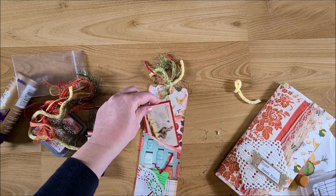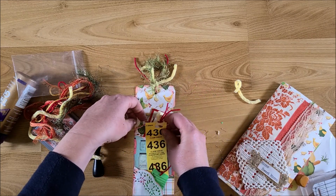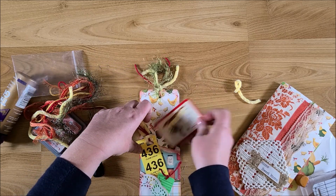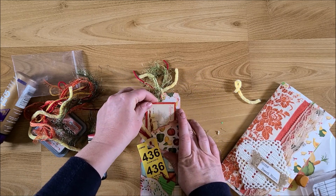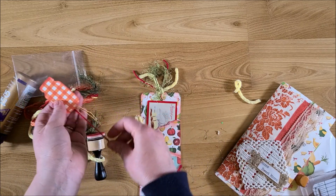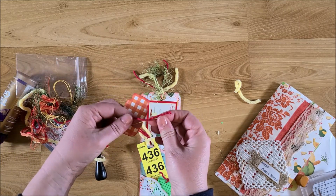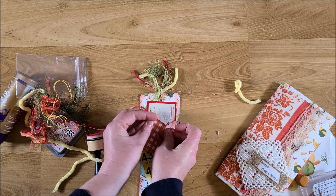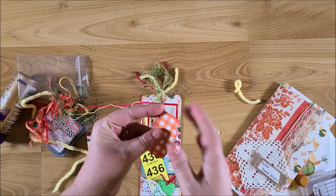I wanted more of the vintage playing card to show with the chicken on it, so I was trying to figure out where to stick him so that you could see him. And then on the little mason jar, I used some more of the yarn to tie a bow around it. I think I have some yellow twine and the red.